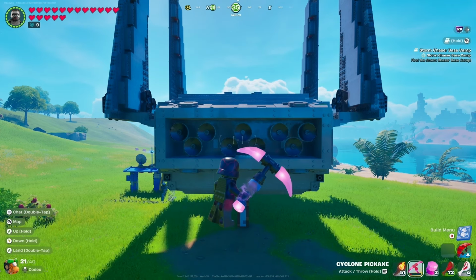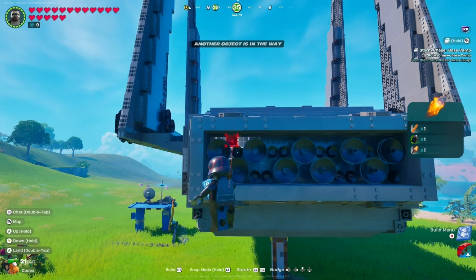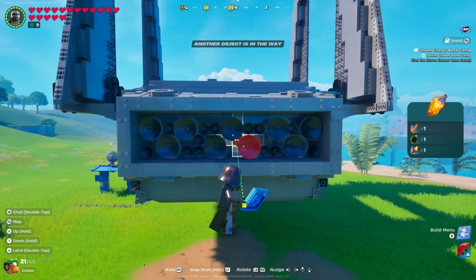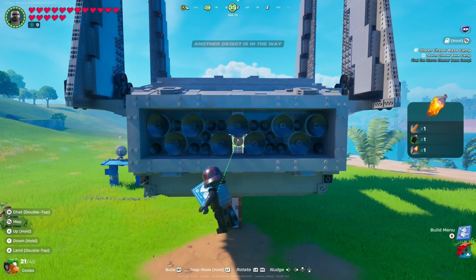Just like that. Now let's fill in the remainder of the gaps where we can. Now you can see here, we can't place any up top there. But what we can do is right here, in between these, on both sides. Right in the middle here.